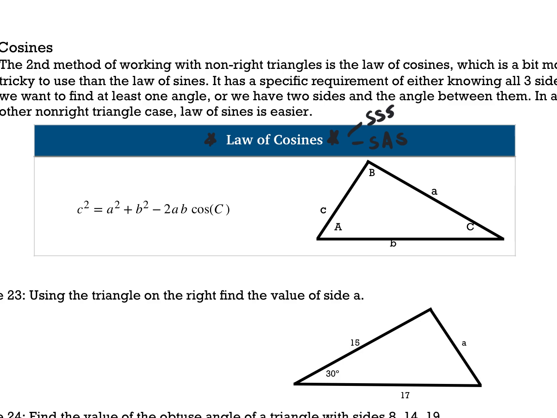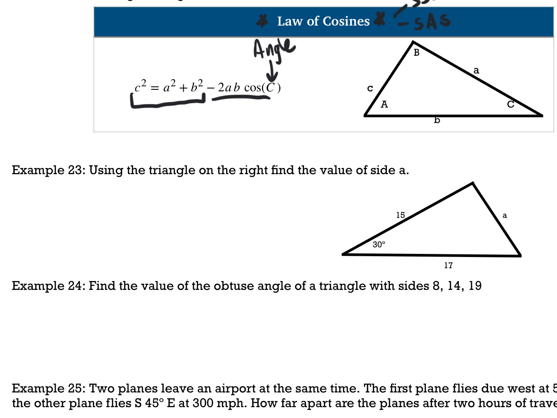Basically, the formula is a modified version of the Pythagorean theorem: c squared equals a squared plus b squared minus 2ab cosine of angle C. The thing that I do every single time is, if I am given an angle, I just redefine that angle as angle C, and I make everything else A and B relative to it. Nothing else really matters. If I want angle C, I call it that, and everything else is labeled. Let me show you how this will work.